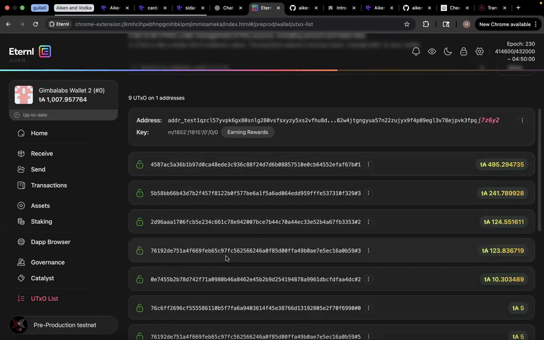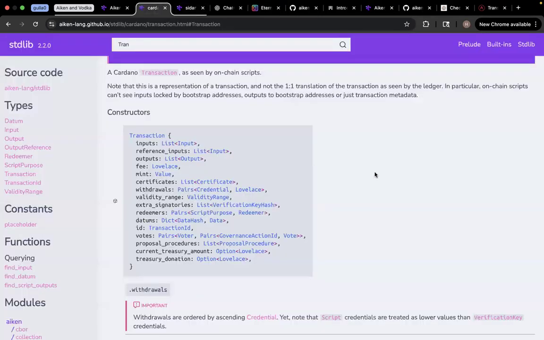Anyone, can you give it a try? So in a personal address or a pub key address, if I have the private key, I can spend UTXOs. But in a validator address, how can I spend the UTXOs in that address? Any guesses? I'll give 10 seconds for this. Any guesses? How can you spend UTXOs from a validator address?